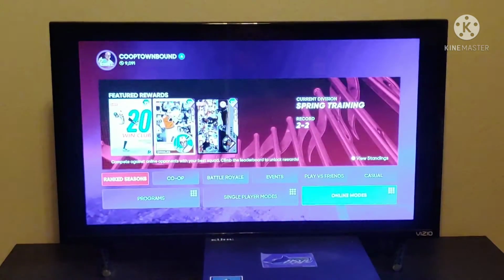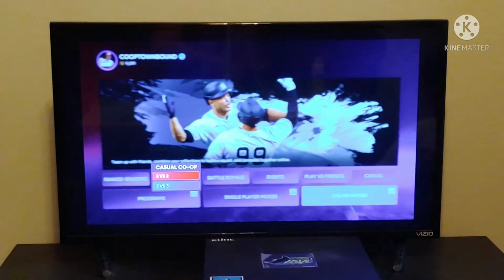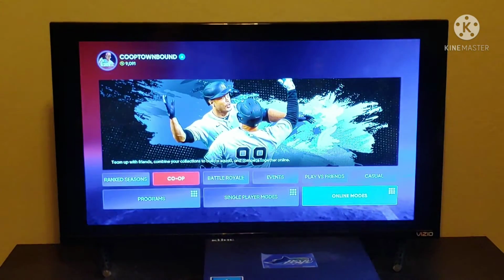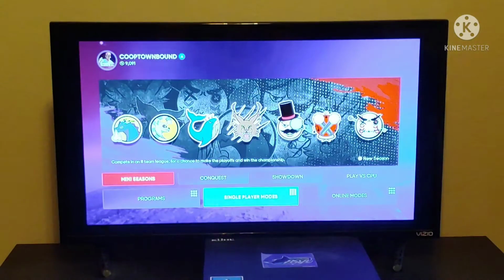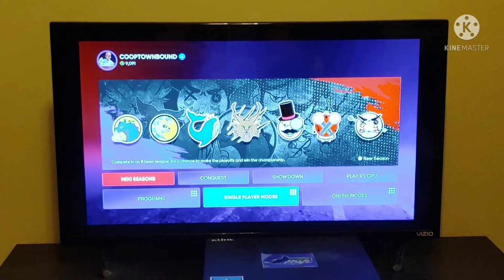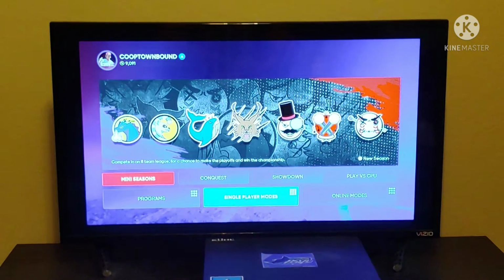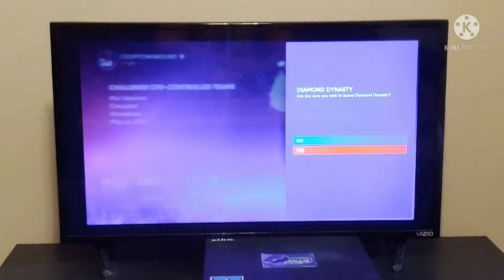So, some new features. Of course, there's co-op, which lets you play 2v2, so you match up with one or two people and you play against other people. And that's really fun. And then also a little bit of a new one I don't think a lot of people know about: mini seasons. It's where you have your team and you go up against a bunch of created teams that are controlled by the CPU. It's basically just a shortened season, like 18 games. That's pretty fun. I was playing that earlier. Those are some of the new features.